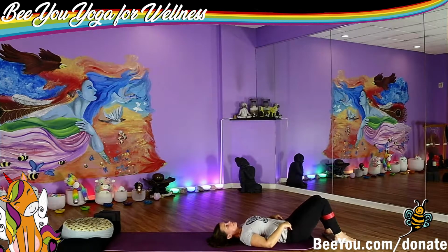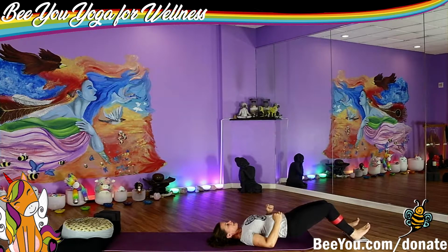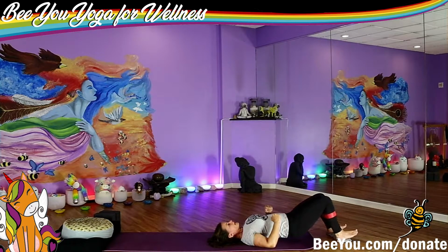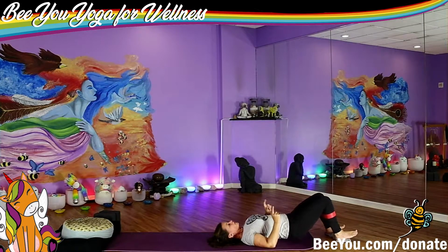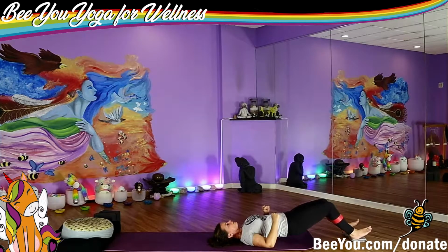Option to repeat this exactly how we just did it. That's where your muscles are at. That's where you go. Option to bring back of the arms down to the ground just for support. And you're going to let your neck remain soft. You're going to lift the hips a teeny tiny bit first. Fire up the core. Fire up the glutes and the backs of the legs. Let the legs slide away. And then pull back. Slide away. And pull back. Watch for compensation patterns in the hands, in the face.